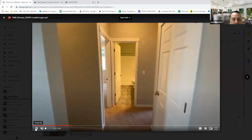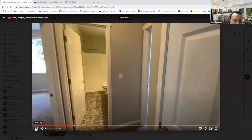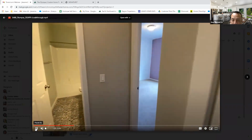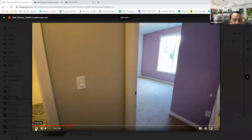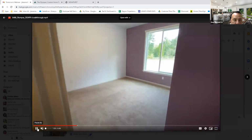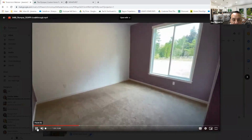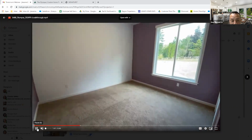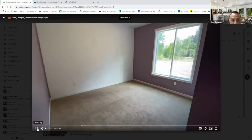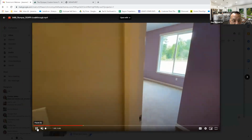There's bathroom 2. We'll take a better look at that in just a second, but it's gonna go in, I believe, show you a couple of bedrooms here. So again, that's a standard carpet. Even though they did a lot of upgrades on their flooring, they did a lot of standard, which just shows you that Adair has just some great standard options for you to select.